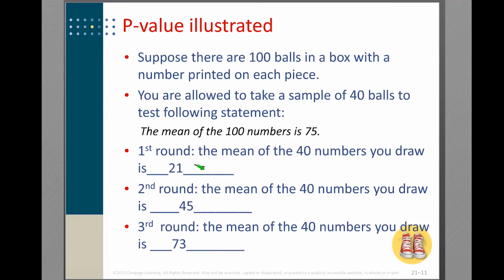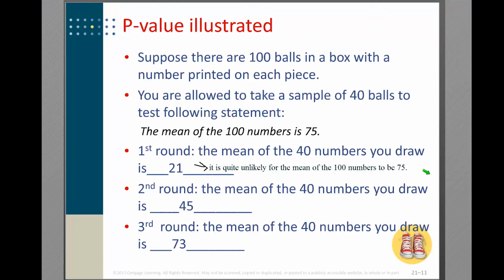I hope that you will say, look, if the sample average is only 21, then it's unlikely for the average of the whole population, which is 100 numbers, to be 75, right? So if you got that answer, then you are on the right track. Okay, I would say good job. So let me type it up. It is quite unlikely for the mean of the 100 numbers to be 75. And if you kind of intuitively thought about that, but didn't really know why that is the case.